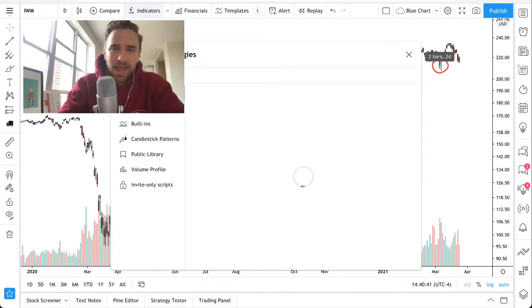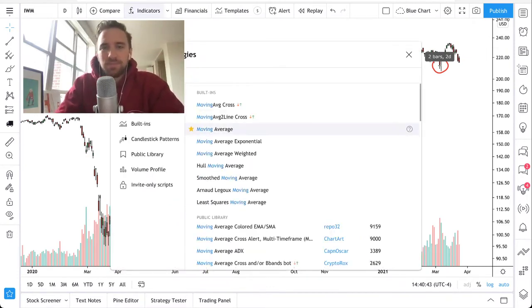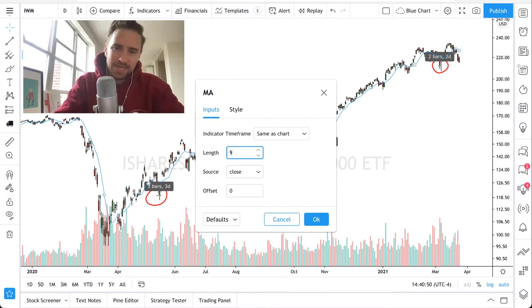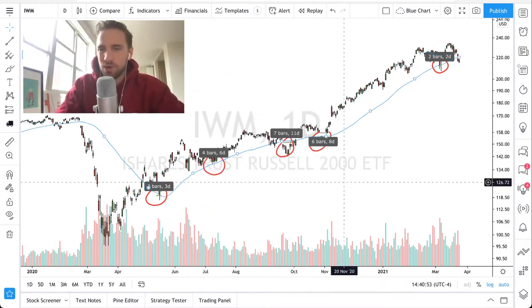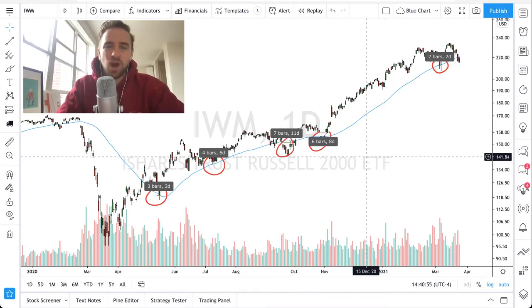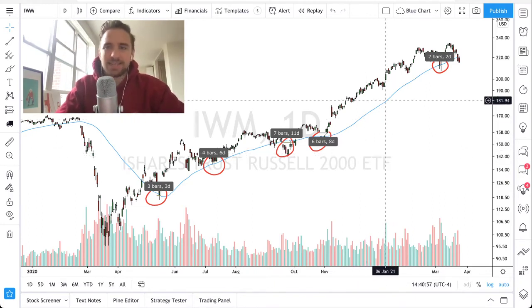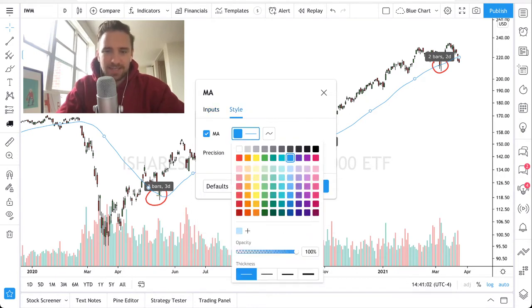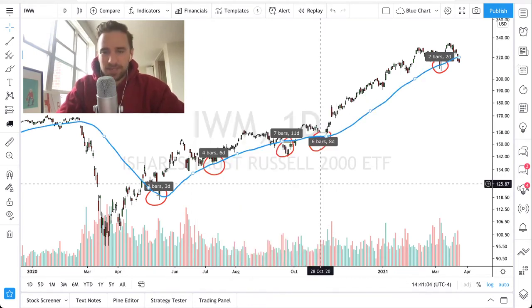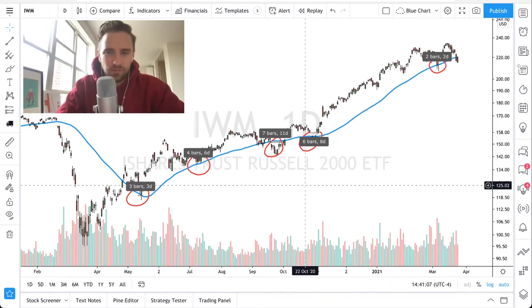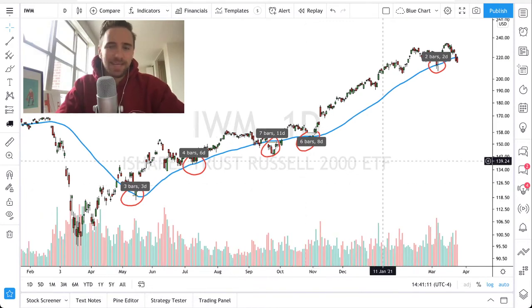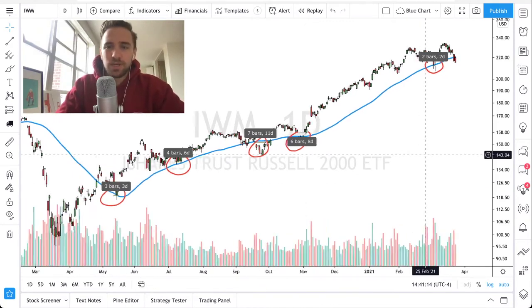Now, first of all, backtesting is looking back at the past and then trying to figure out if what's happening now would work again today or maybe repeat again today. What are the odds of it happening again today? That's what backtesting is. You look back at the past and then you ask yourself, how many times did it happen? Was it successful? Is there any statistical evidence that it might lead us to making a better decision in the future? And that's what I'm going to show you.